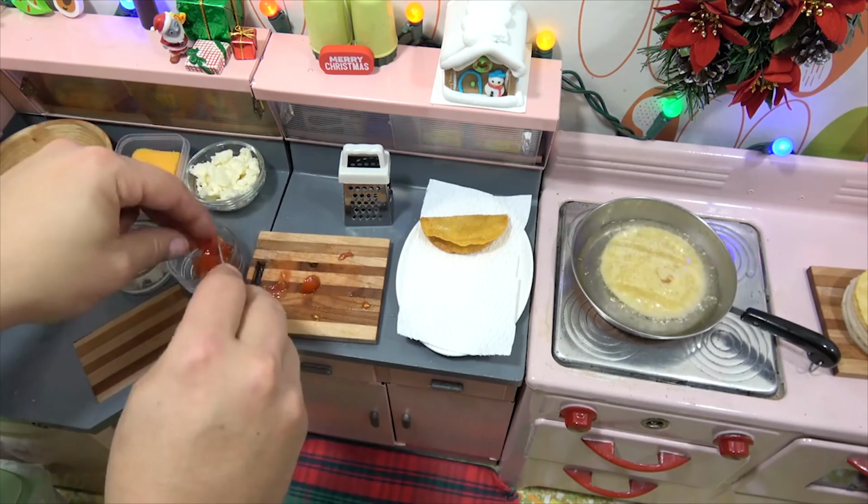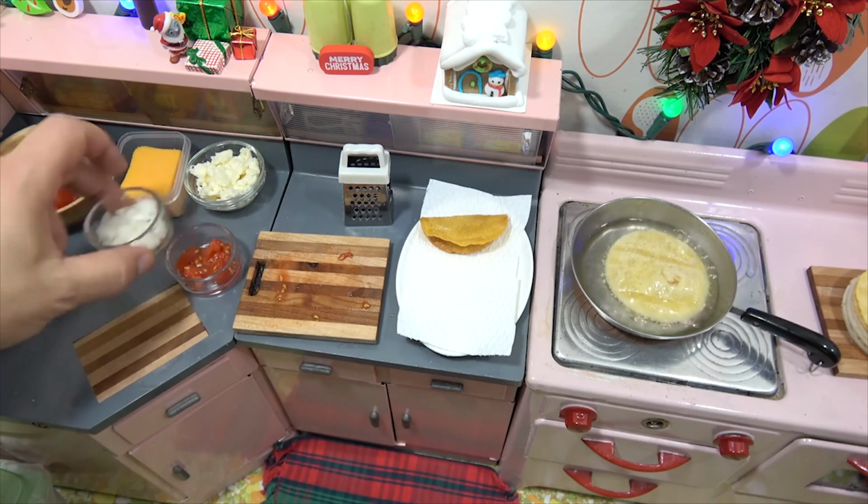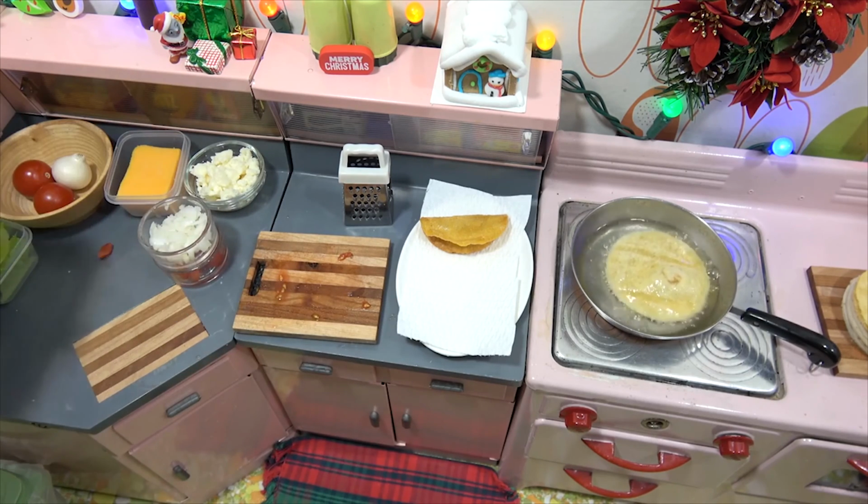Ooh, I like that sound. Yeah, it's sizzling really good. What I like about these little bowls is they stack and lock. All right, so let me cut some lettuce.